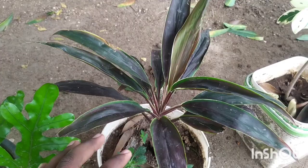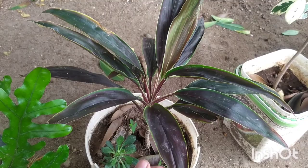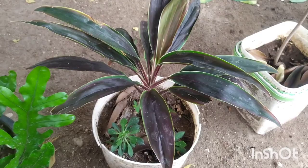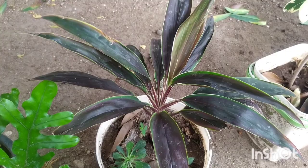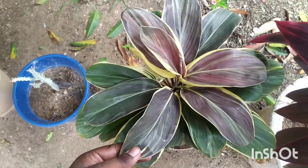I kept this plant in a place where it gets about two to three hours of direct sunlight. You can also place them indoors, though the coloration may vary. In a nutshell, this type of dracaena does well in direct sunlight or in a spot that gets bright light. For watering, it's not difficult — just water them when the top soil feels dry.